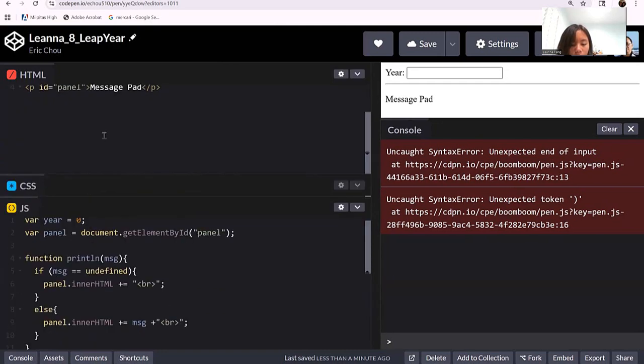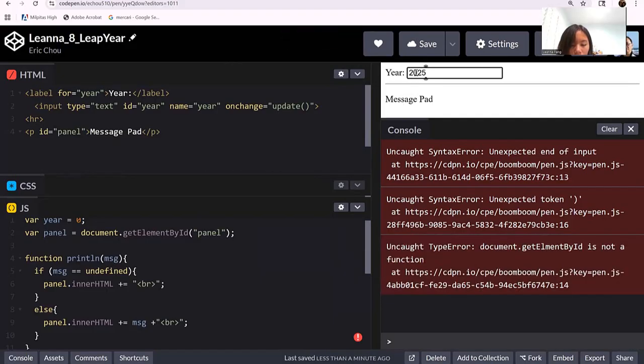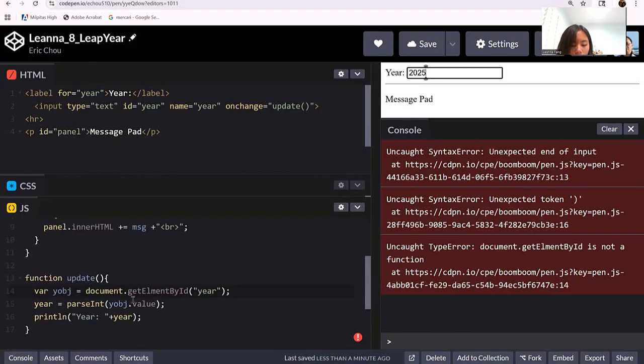Let's check our design right here. Here, you don't have the N right here. Okay, sorry. One more time. 2025. getElementById is not a function. Document element missing E. Okay, missing E here. You see, there are some errors you have to debug before you can run. So 2025.